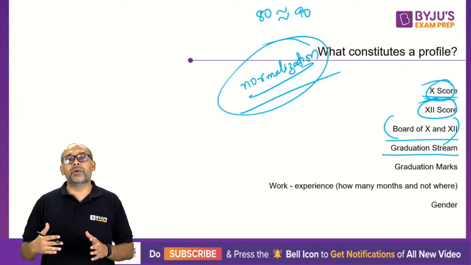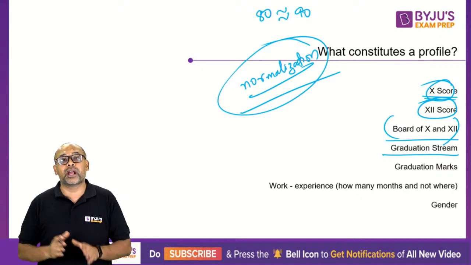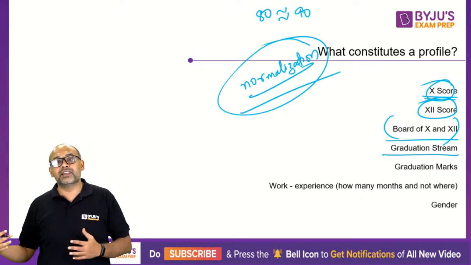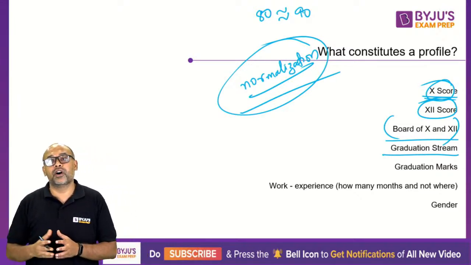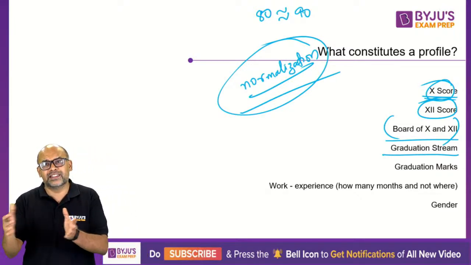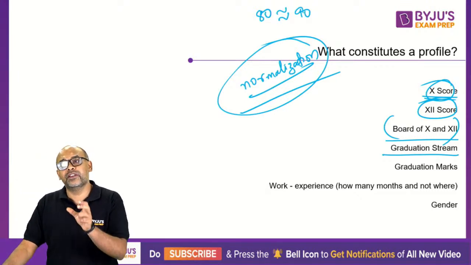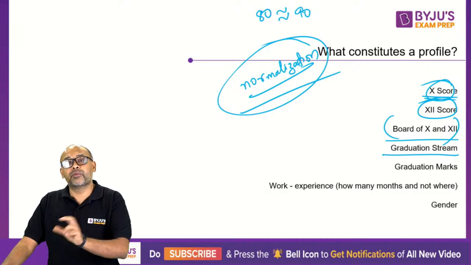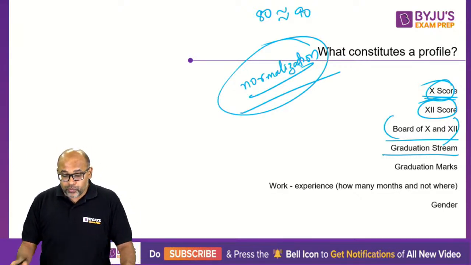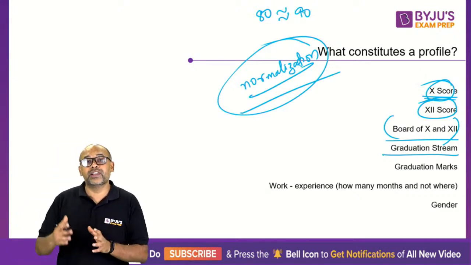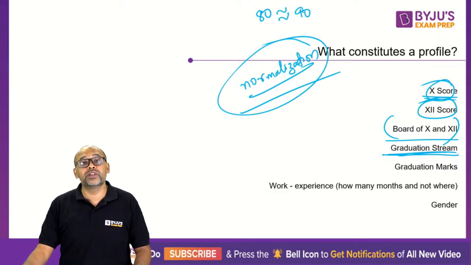The next common, but not as much as engineers, are your BBA or BCom graduates. Then the lesser percentage will be people from other areas like arts. Then you have very few CAs, very few medical practitioners, very few lawyers. They do come in too. So which discipline are you from? What is the stream that you have studied? That matters. Okay, the graduation stream matters.